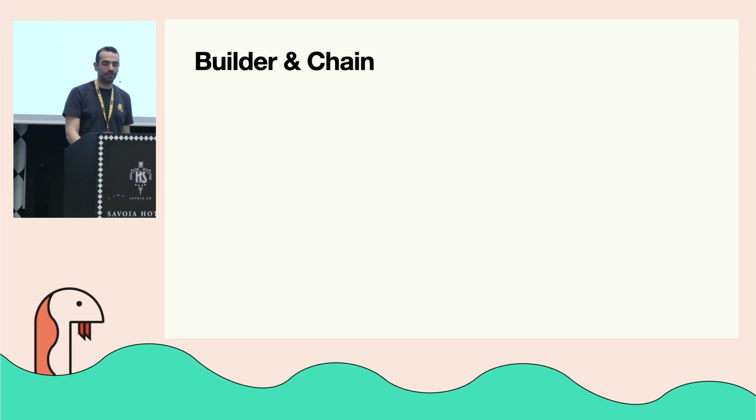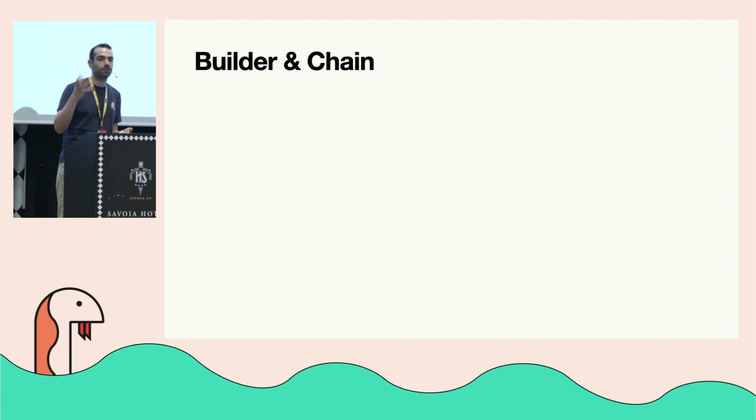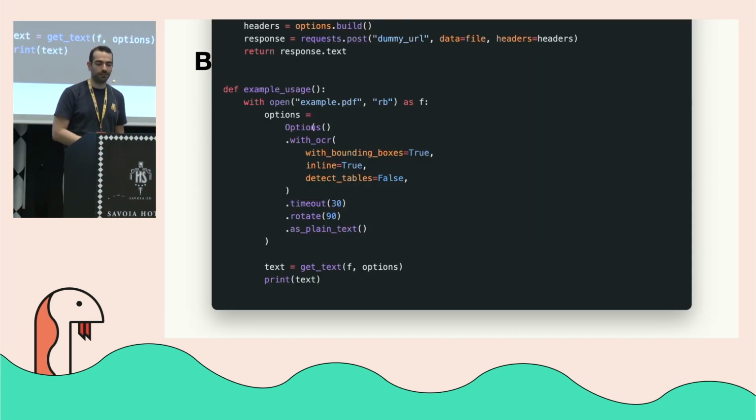So builder and chain is a software pattern that allows us to build an object incrementally by chaining method calls together. And this is how you would apply it in this case. Now we're constructing one options object and then calling methods on that object. And so everything is now contained within options. We're still reaping the benefits of functional options because we still get the documentation advantages, and each one of the options is still a function, but it's now a bit more standard to Python, let's say.